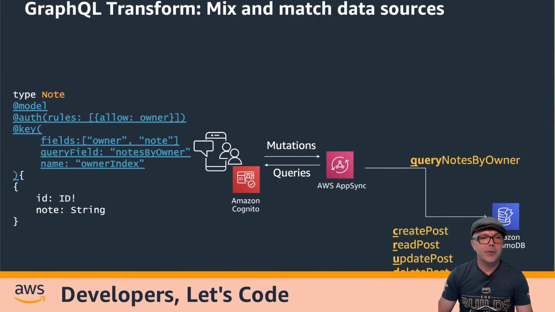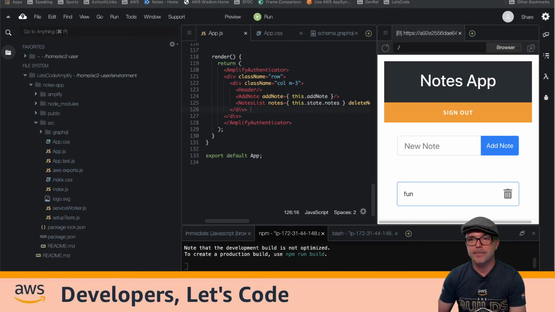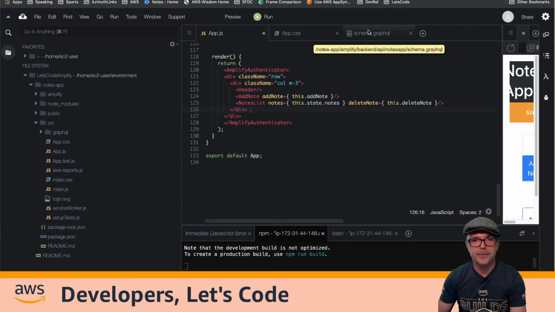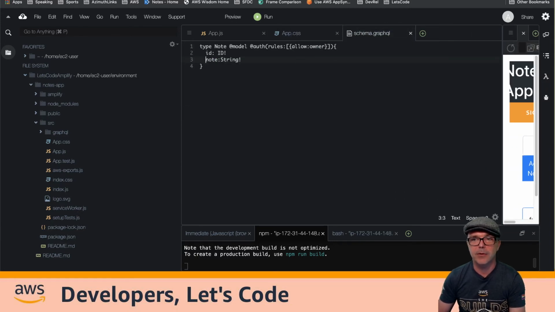For this, I'm going to add a key to my field called owner. Then the query itself will be called notesByOwner, and it will pull back all the queries really fast. This is how we're going to define that search, and we're going to use it as a secondary index. Let's start doing that. The first thing I need to do is modify that schema. Let's take that out of the way. The schema itself, again for brevity, I'm going to do the copy-paste thing.